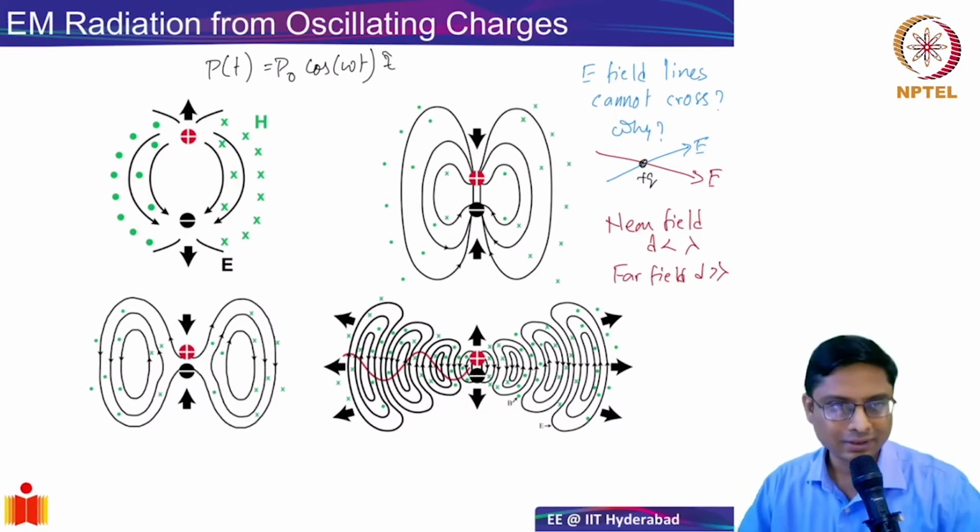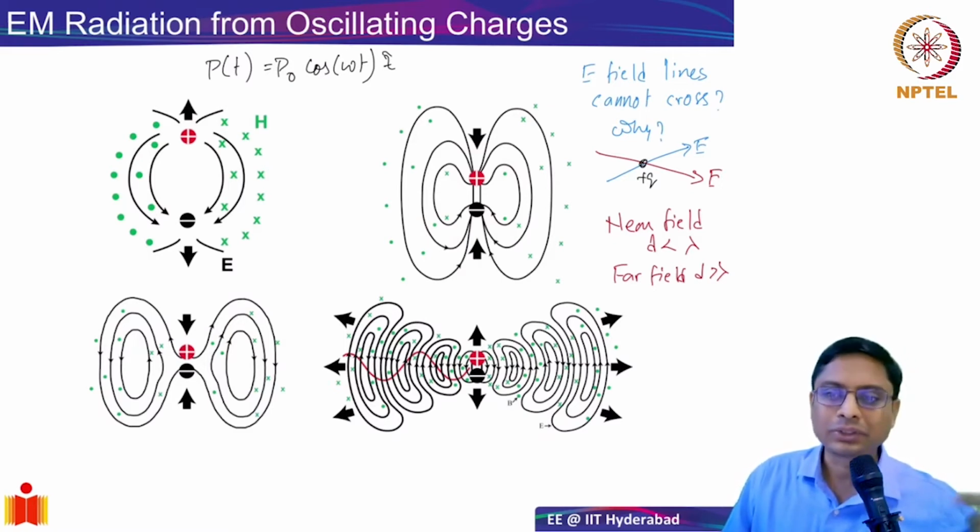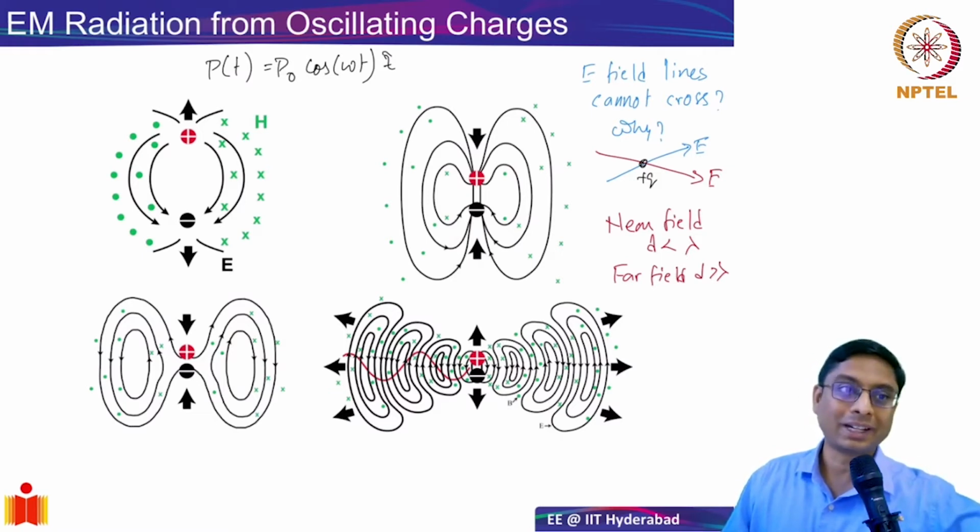And it turns out that in the near field, you usually have only electric fields, because you have to have some certain oscillations that are happening. Electric field has to go up, come down and back. Only when that variation happens, you have a magnetic field getting generated. So in the near field, you usually have only electric field lines.